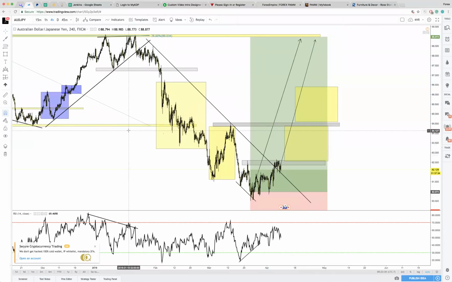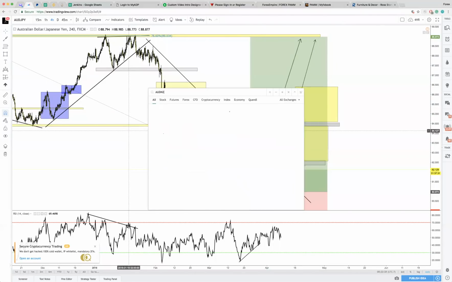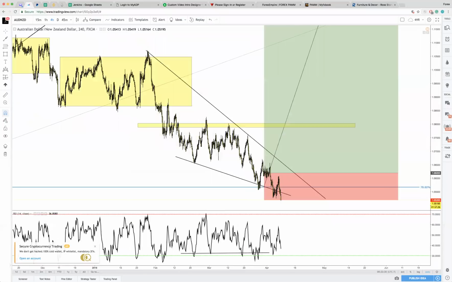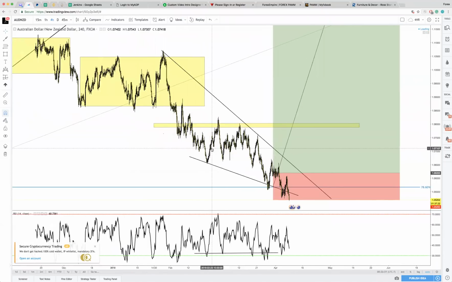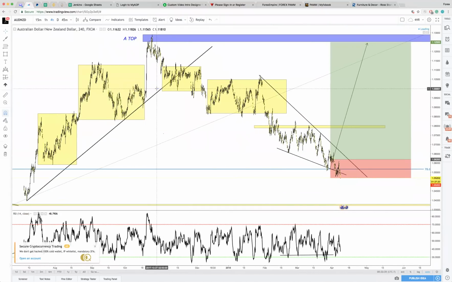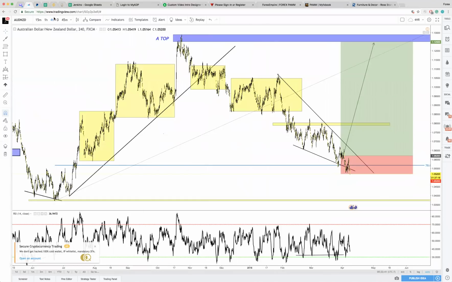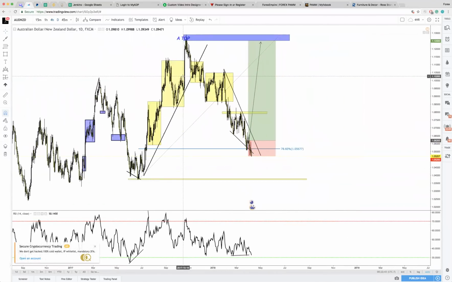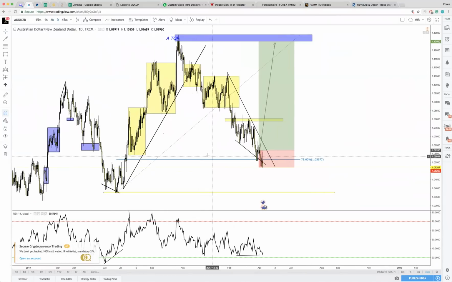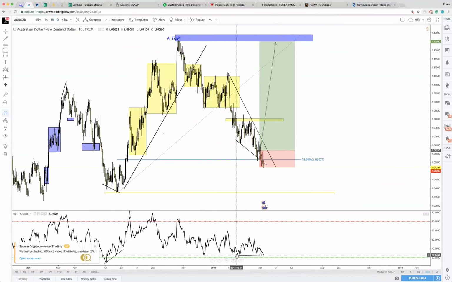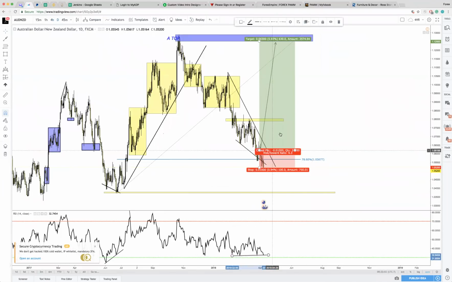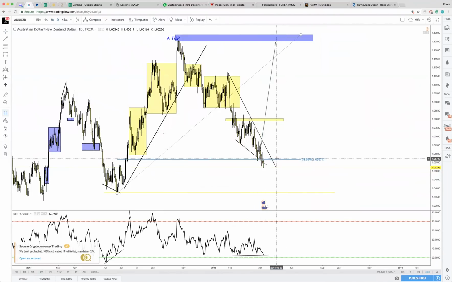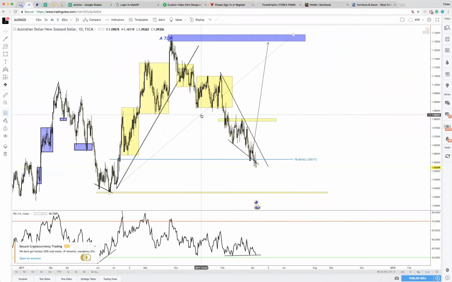All right, now on to the next one, which will be ADNZD. About here. Okay, now ADNZD has an A top, level 1, level 2, a nice W formation on a daily time frame. But at the 78.6, we can see there is a divergence right about here. So we'll wait it out since the trade is canceled. We'll wait it out and see how it really wants to play out.